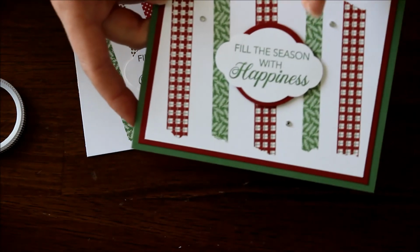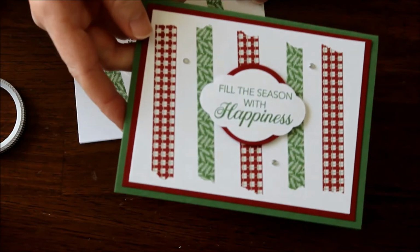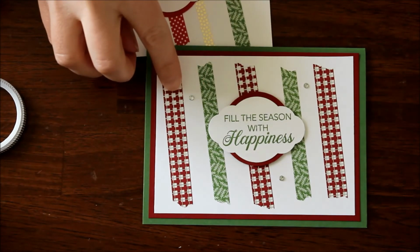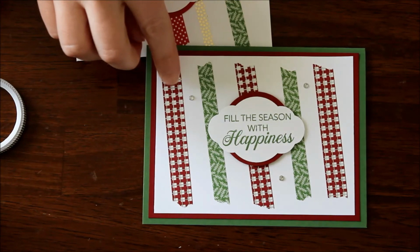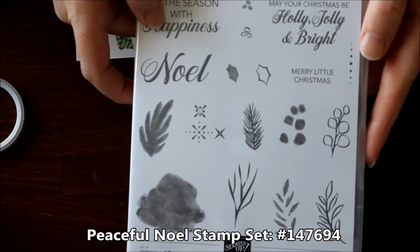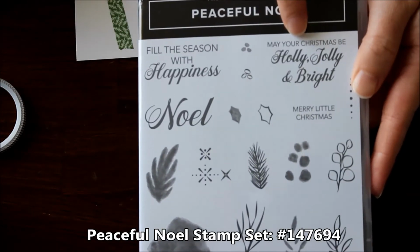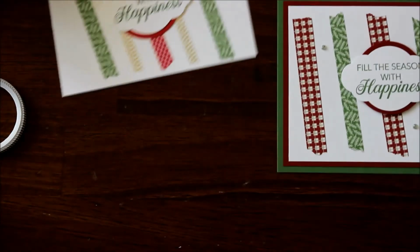You could use whatever Christmas greeting that you would like to use for this. You could also use this same concept for a lot of different cards and styles, like birthdays or just winter in general, anything like that. I used the Peaceful Noel stamp set, so I used that greeting right there. You could also use that one too. As long as it fits in your punch, then you should be all good with that.